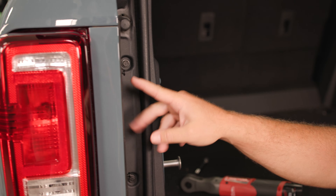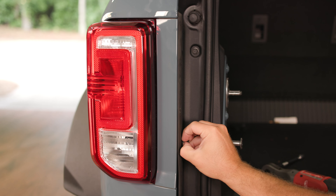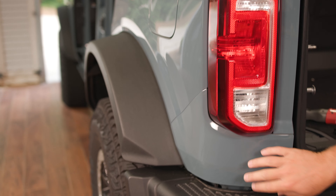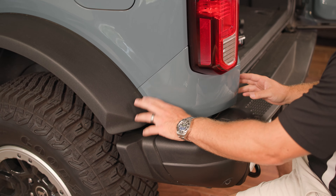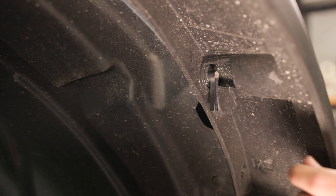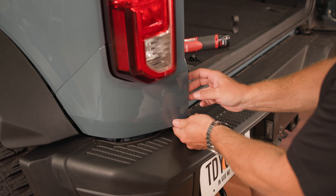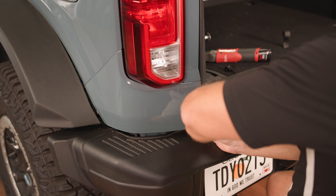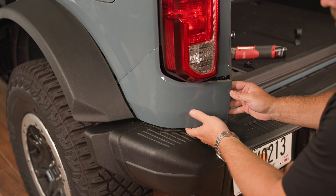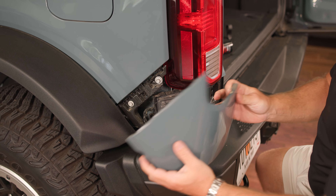First, we're going to use a Phillips head screwdriver to loosen these compression tabs and then pull them right from the Bronco. Once those compression tabs are removed, we're going to remove this lower plastic piece. We'll reach under the wheel well liner, loosen up the tab, pull down on the fender flare, and pull it away — that gives us a little flexibility in this area. Grab from the side and pull directly out. You can use a pry tool or flat screwdriver, but you can get under here with your fingers. It sounds loud but don't be scared — those compression tabs just pop loose — and we'll continue pulling the fender flare away from the Bronco.